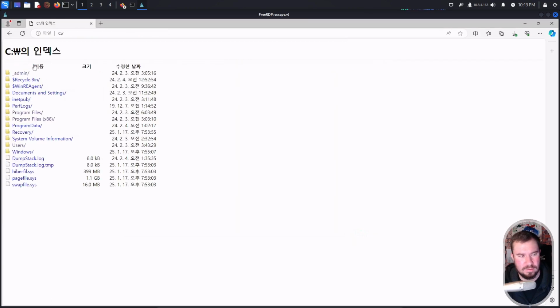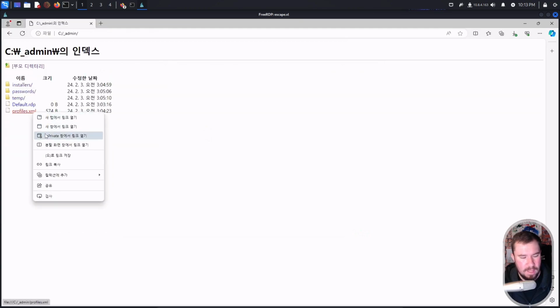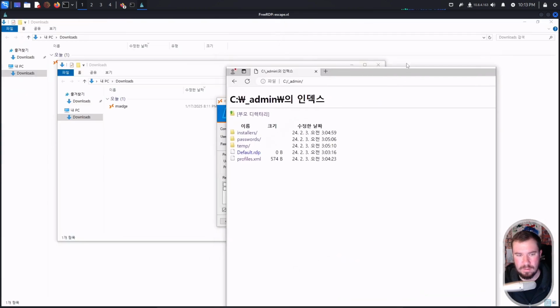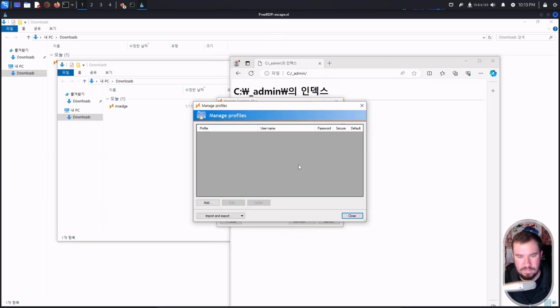So let's back out to that directory that we're in, admin, and here's the profile. We'll right click that. And I think this right here is download. Okay, beautiful. Yes. I think that's okay, right? Yeah, beautiful. We have profiles downloaded. Now let's go back over to our RDP thing right here, and let's see if we can at least import the profile. We will click Manage Profiles, Import or Export. Let's do Import Profile.